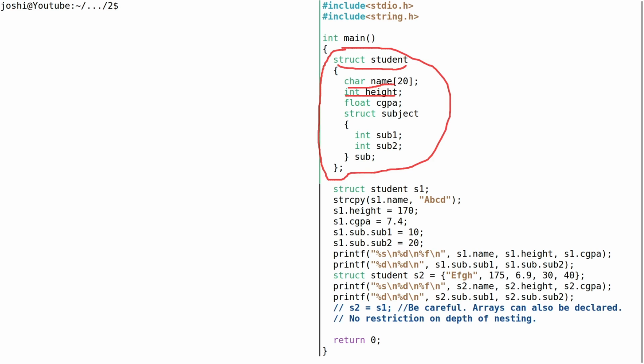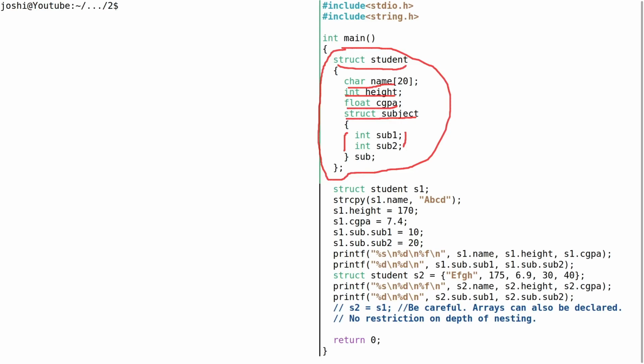Another is same variable which we have taken in the previous example, and inside this structure we have declared one more structure, struct subject, and within the pair of braces two variables of the same type integer.